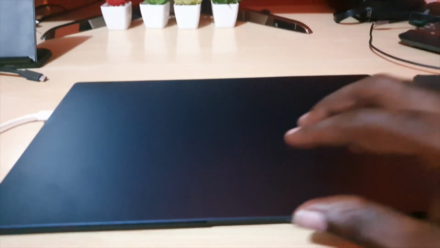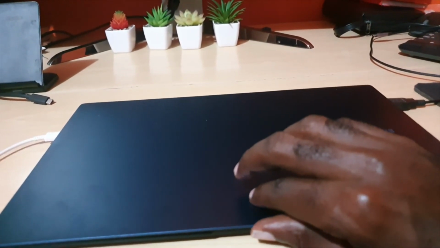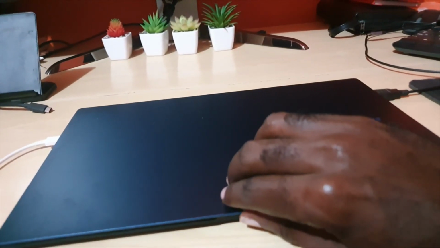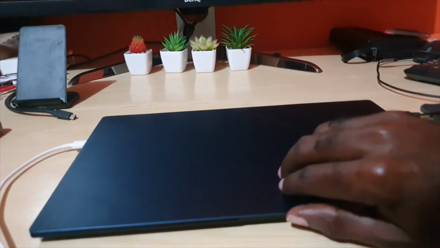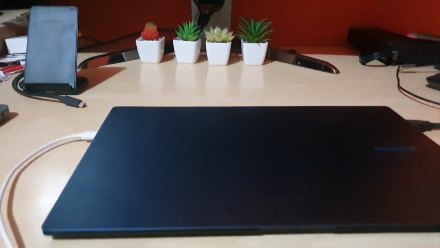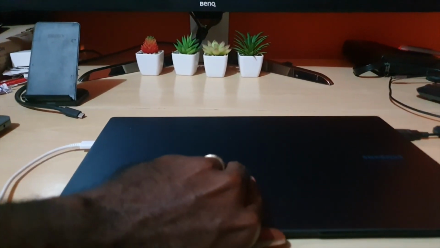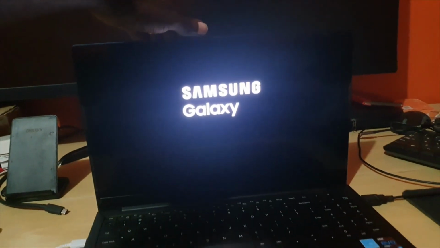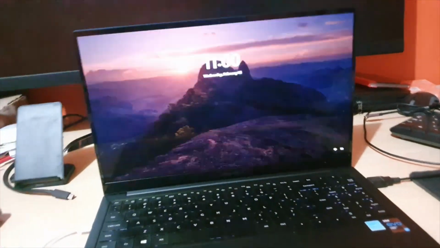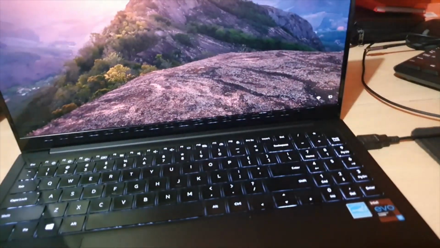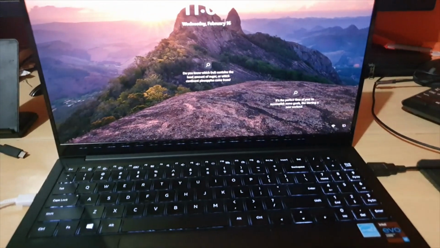Forgive me, guys, as I'm going to do this with one hand. And once the lid is closed, as seen here, if you were to lift the lid, so let me try to lift the lid with a single hand. Forgive me, I have never attempted this. All right, so I'm going to lift the lid using just one hand. All right, here you go. I didn't press anything, and notice the power button wasn't pressed and the device has powered on, and that's because it's told to turn on when the lid is lifted.